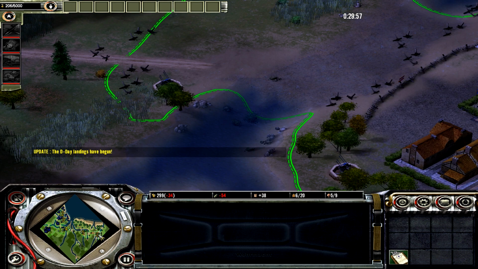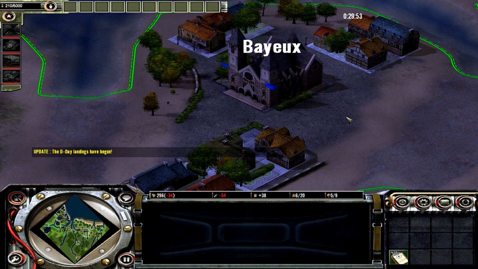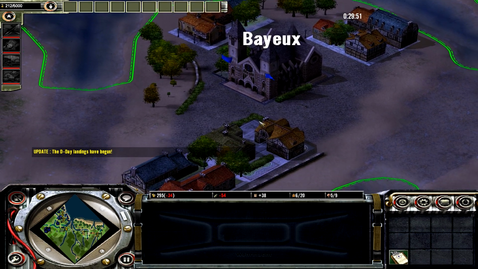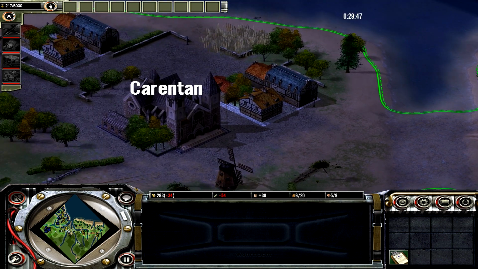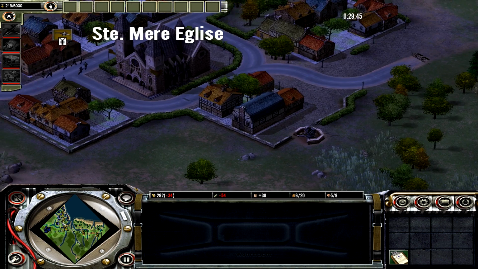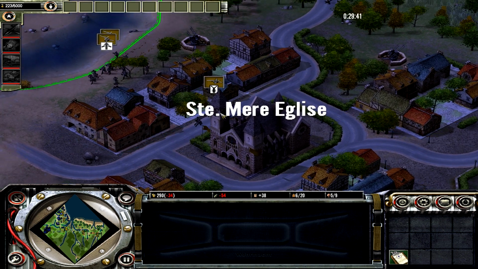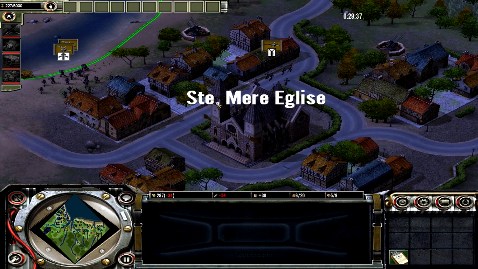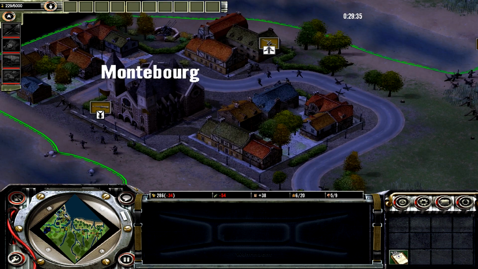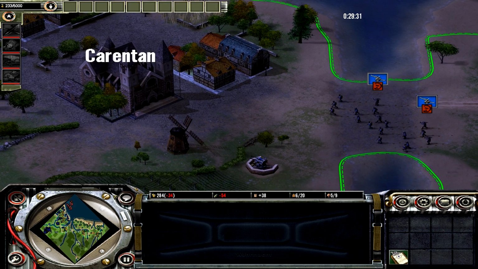Also, another big thing, I have been to Bayeux, actually, which doesn't really look like this, but we'll just say sure. I've been to Normandy, been to Bayeux, been to Carentan, been to St. Mary Glees. This is the town where one of the American paratroopers was stuck in the church. I think it was St. Mary Glees. But yeah, that's a pretty interesting town they got. I'm pretty sure I went to Carentan.